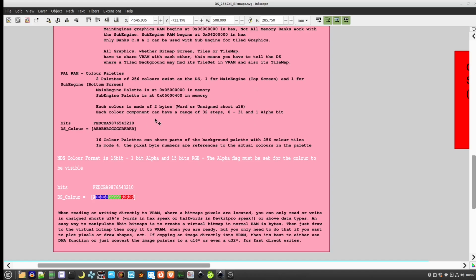So the alpha bit in each color can be useful here, so that some colors will not display over the others, which can be useful for when you're layering pixmaps, or sorry, bitmaps, which I will be doing in the demo. So these are the bits associated with the color parts. For the color palettes here, we have 5 bits each for red, green and blue, and then 1 bit for alpha.